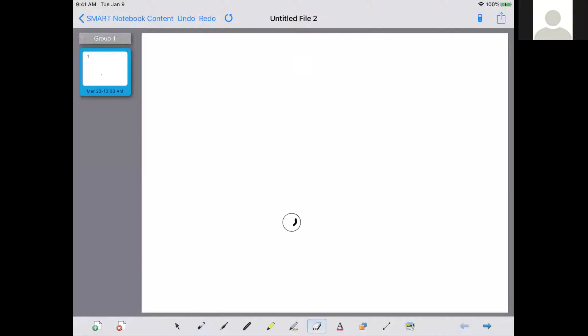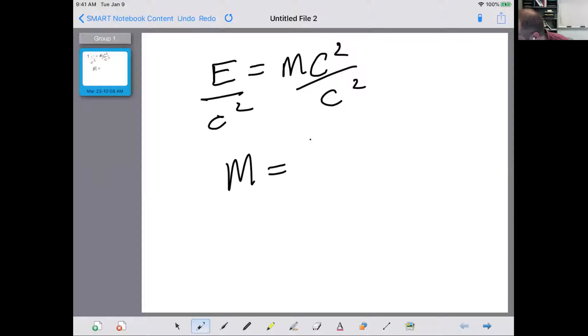So if you're going to convert matter directly into energy, how much energy do you get for a given amount of matter? That's E equals MC squared problem. If you want to convert matter directly into energy, how much energy you get is M times C squared. In this case, we know how much energy we need to generate in a particular day. We want to know how much mass that corresponds to. So we can solve this thing for C squared, divide both sides by C squared. The amount of mass you need is just the amount of energy you need divided by C squared.